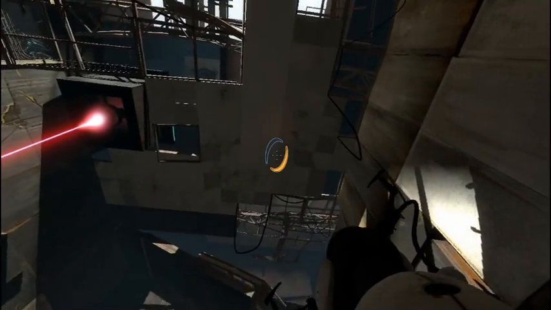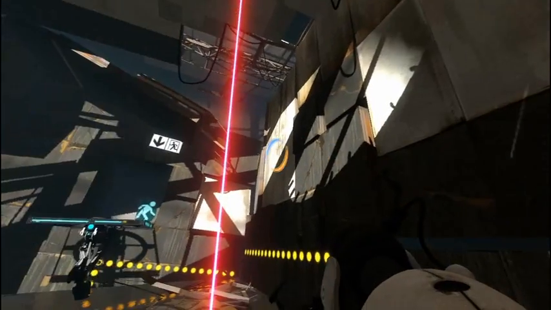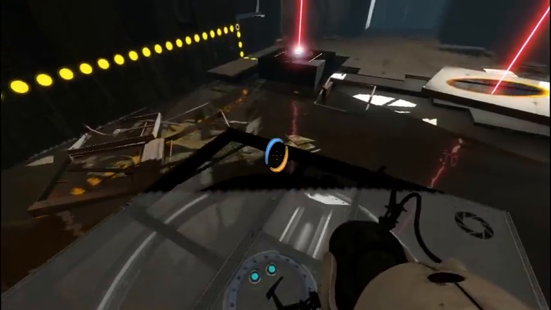So if I go ahead and portal up to where that red light is faintly shining, boom! Platform goes up. Of course, I need to be standing on it for me to get anywhere. So let's go over here and boom!